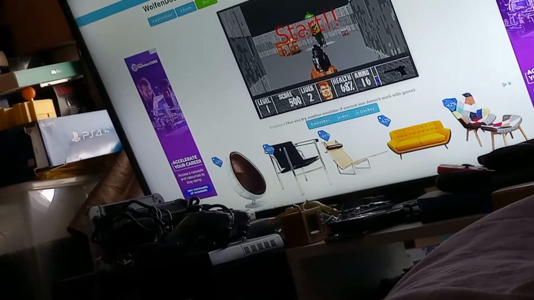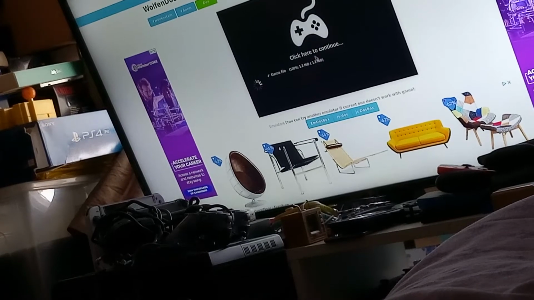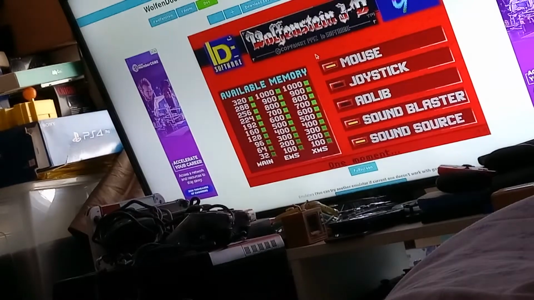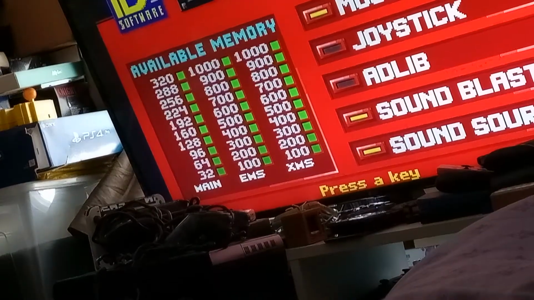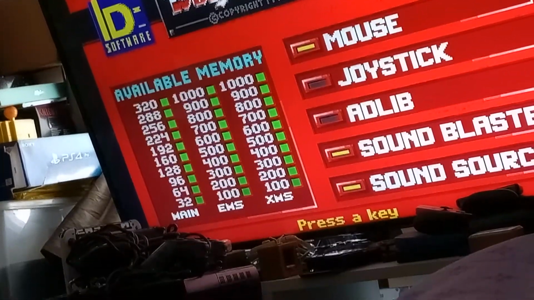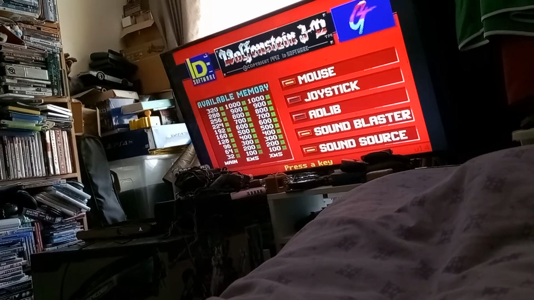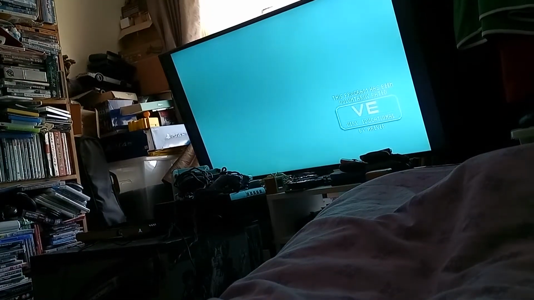So I'm just going to start the game. Just click here to continue. It's running on DOSBox, so I'm going to go to full screen, so you can see that. So yeah, Wolfendoom on the Atari VCS. This is awesome. I'm going to press any key, it says. And this is pretty cool.